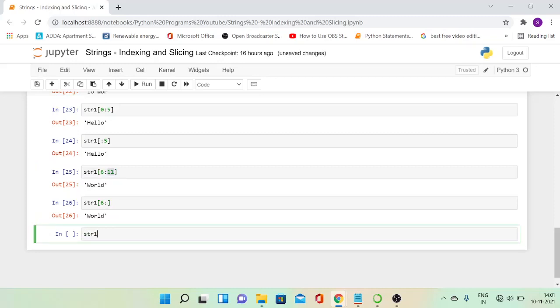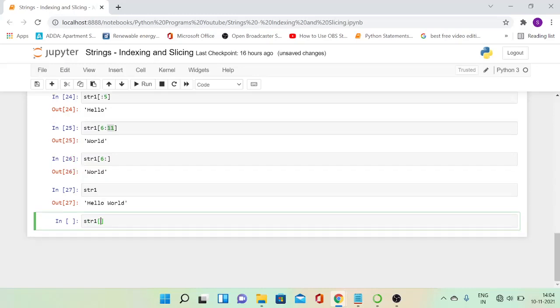I'll print the variable again, hello world. Let's say you want to print E, then skip this L, then skip this O, then space, then skip this W, then O, then skip this R, then L. That is, print alternative elements of the string. For that, we will be using the step option. You have seen the slicing format also includes step size: the start position, stop position, and the step size.